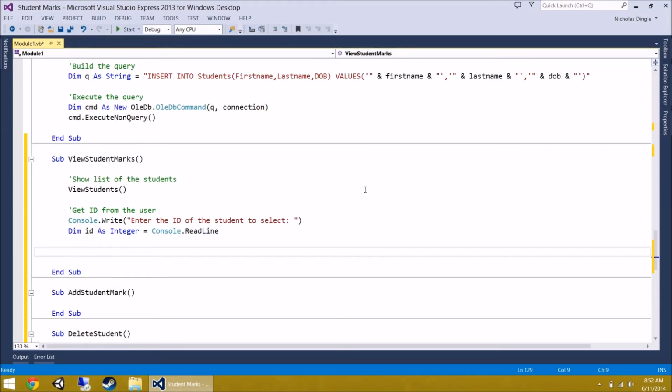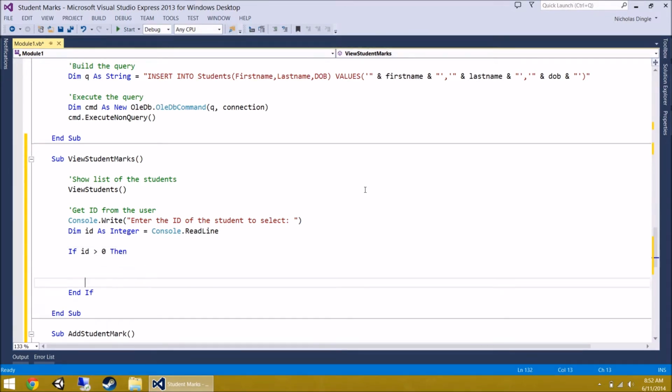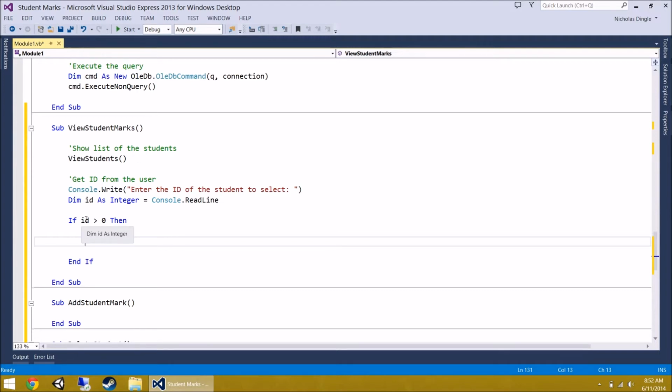And then finally, a tiny bit of error checking. If the ID is greater than zero, whoop, that's a less than. All right. Because no ID can be zero or less, that's why I'm doing this if statement. Now, realistically, I should do a second part of the if statement. I should check if the ID is greater than zero and it's less than our largest ID and et cetera, or I should query the database to check that the ID exists.